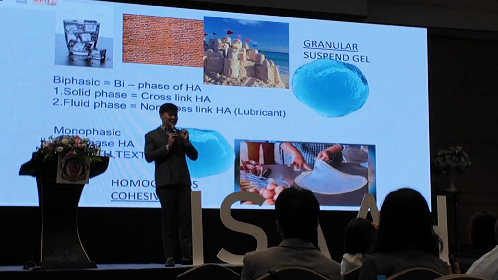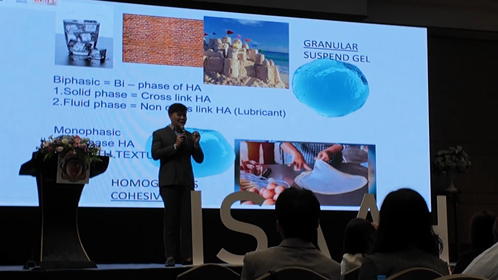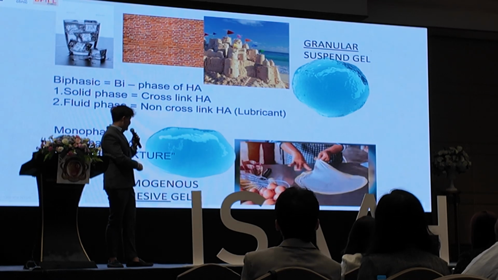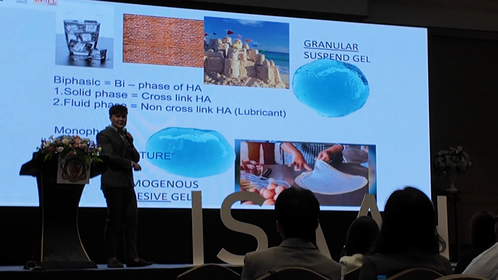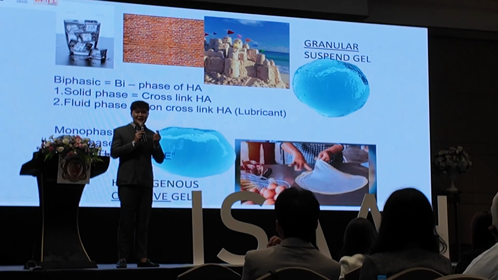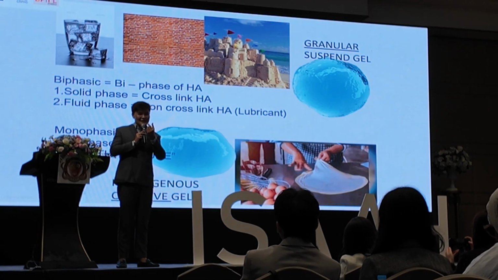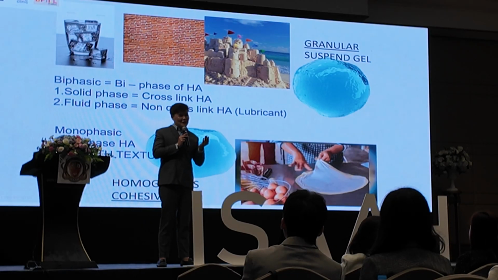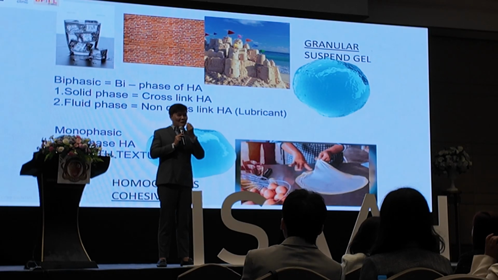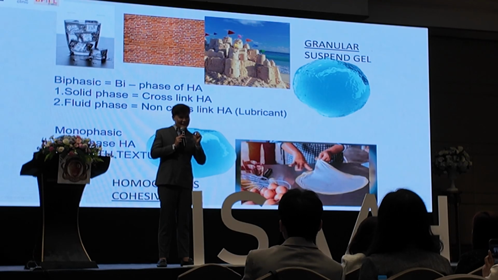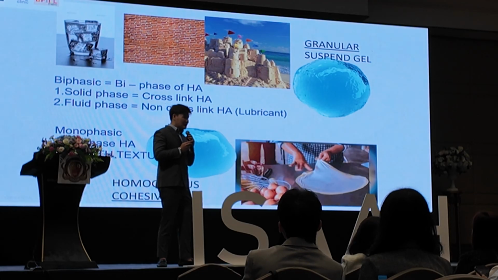So different property, different result. Please choose the rheology properly to create the maximum result that your patient wants. What happens if you use the volumizer to inject on the nose? The lower one, it will be a big nose, right? Because it expands. Immediately after you do the injection, it's beautiful, but two weeks later, it becomes wider, like a lion. That's the wrong point in your selection, okay? That's why you need to know.